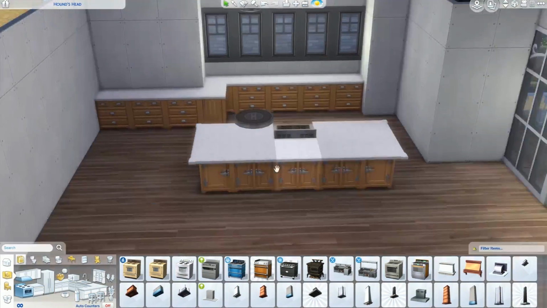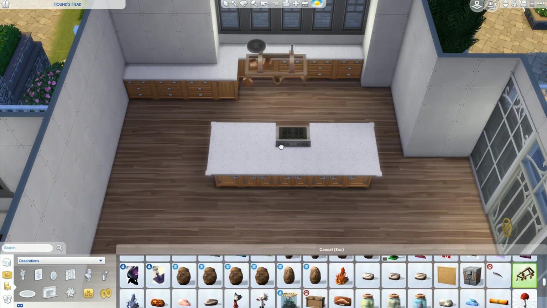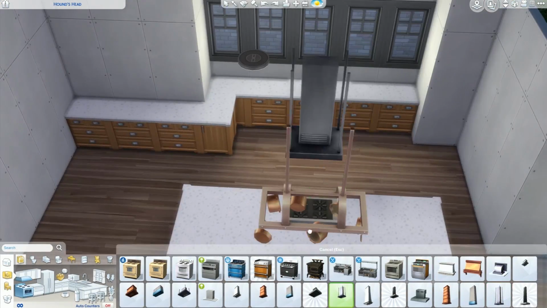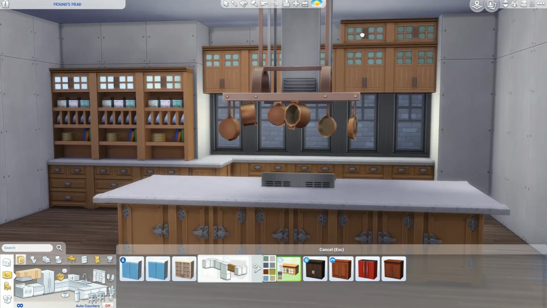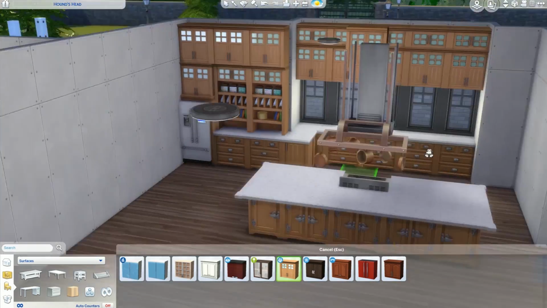Anyways, starting with the kitchen. So for the kitchen, I'm going with the kitchen counters from, what's that pack again? Oh my gosh, I forgot. It's Parenthood, that's right, from Parenthood. Still my favorite kitchen counters. These ones and the Jungle Adventure ones. Again, the ones from Island Living.